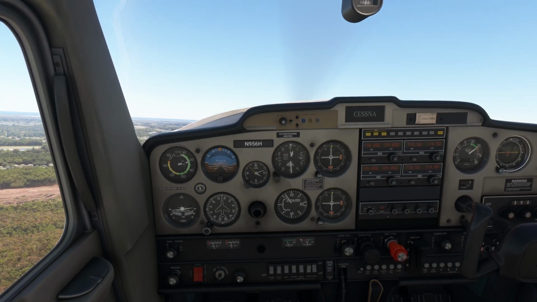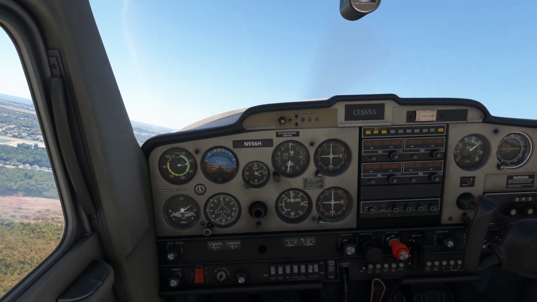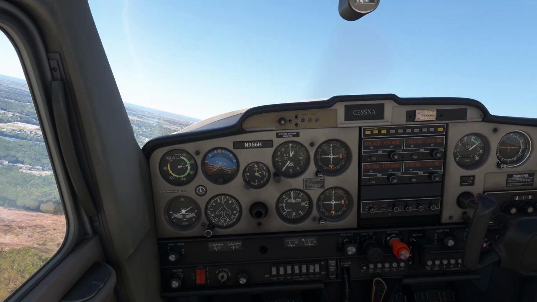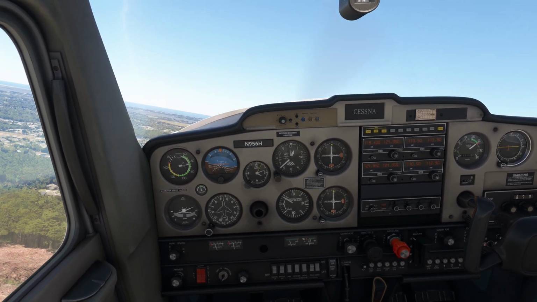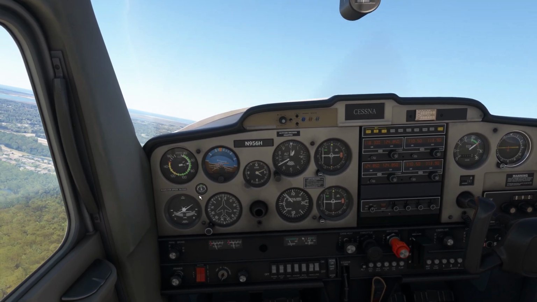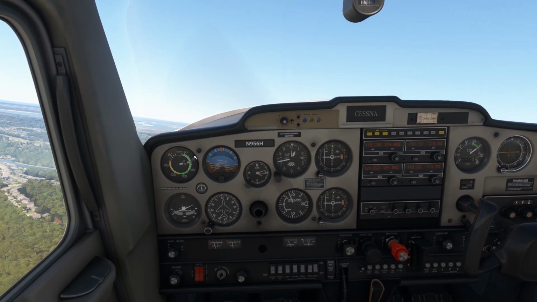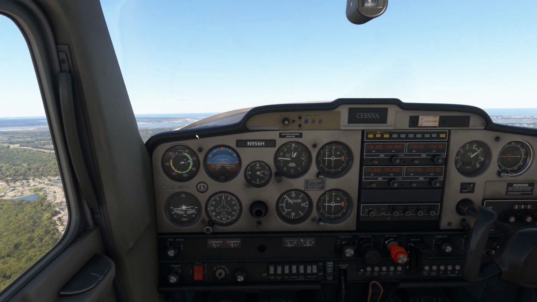Start that crosswind turn here. Keep the nose pointed up. Don't want to go crazy with it. A little bumpy. And we can probably just carry this turn all the way out to a downwind with right about where we're at.